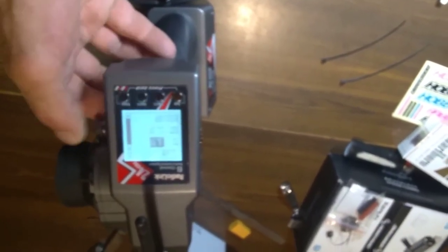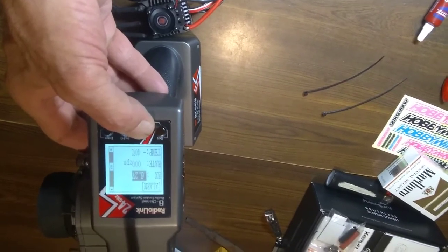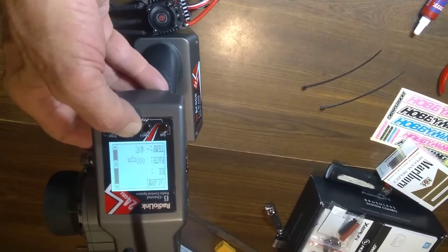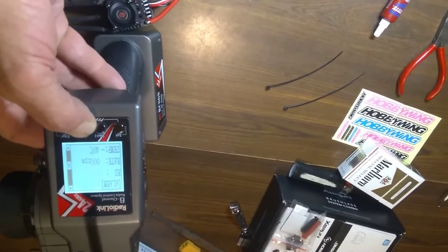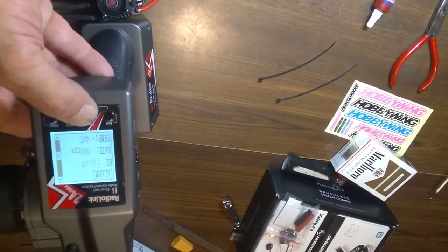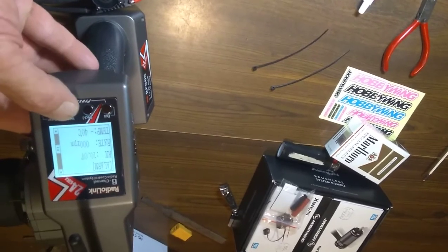Enter. Ooh, 9.5. This is a 3S. So, oh, that's TX. Decline. Ooh, RX. Oh, yeah. Adjust this to the right RX. You see 3 volts or so, so like 9.9 volts. Yes, 9.9 volts to 3.3 volts per cell.